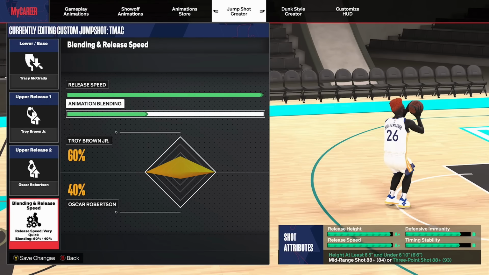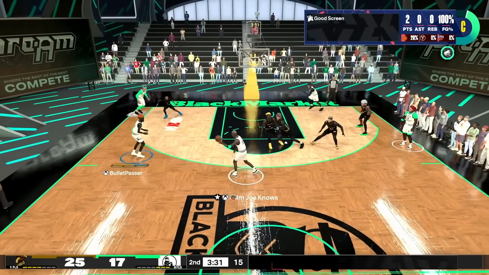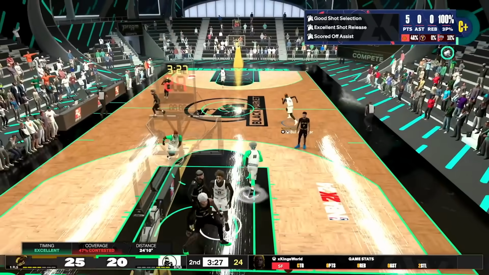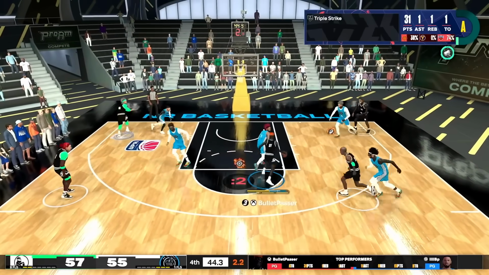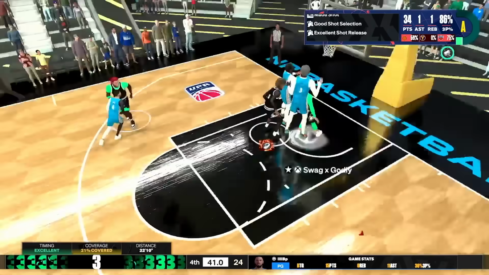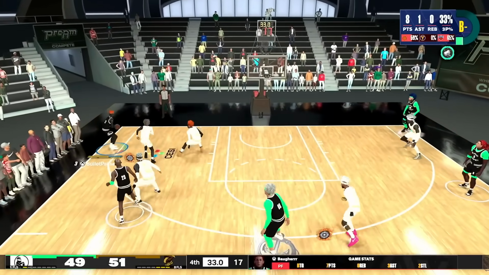Next up, we have Tracy McGrady base. These clips are from my boy Bullet Passer. He plays shooting guard for me in the Pro-Am games. You guys have probably seen him in a lot of my videos. I use T-Mac base. He uses T-Mac base. Basically, every taller guard on the game uses T-Mac base. This is Patty Mills for taller players. You can use it if you're 6'5" to 6'9". And it's not as fast as Patty, but it does a similar thing of limiting the contest percentage, especially on those front contests.